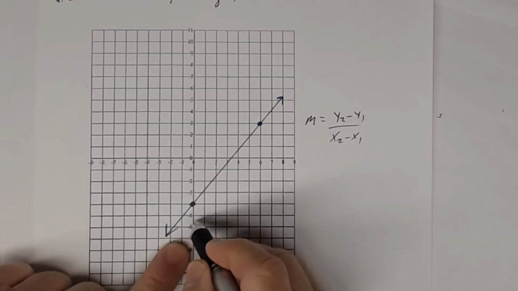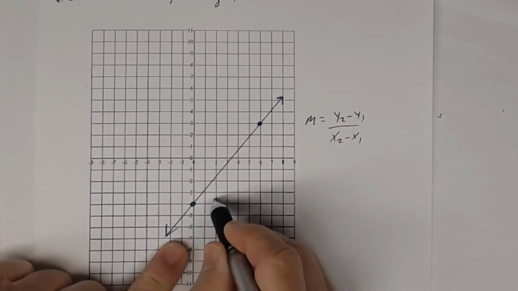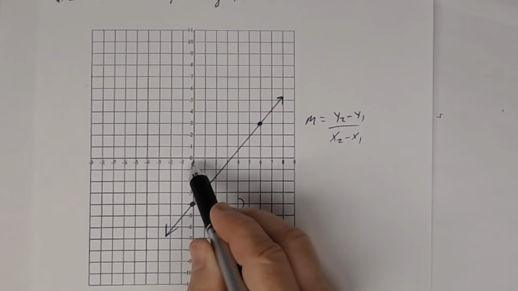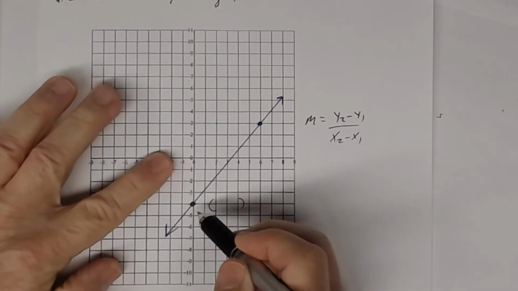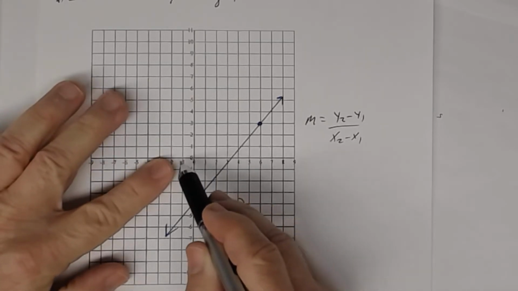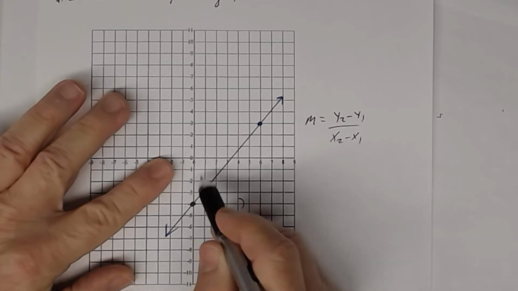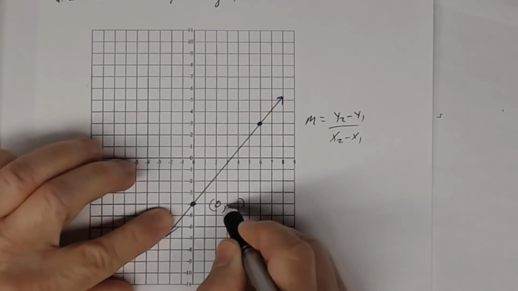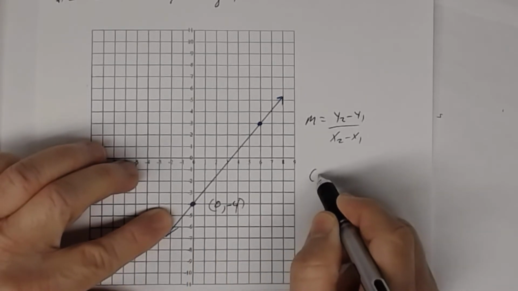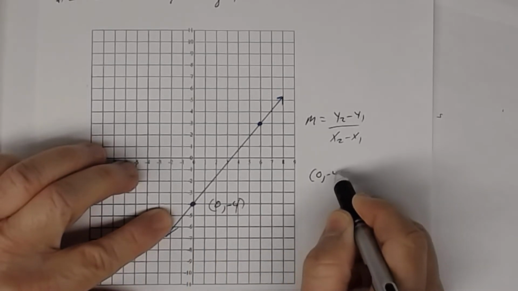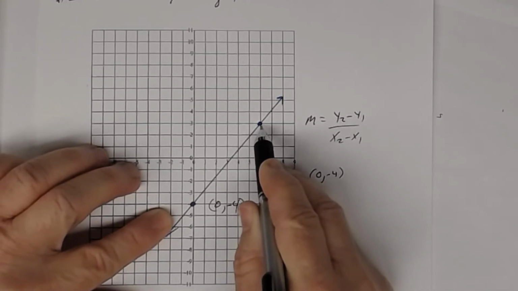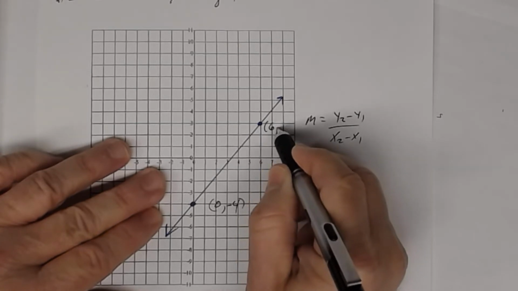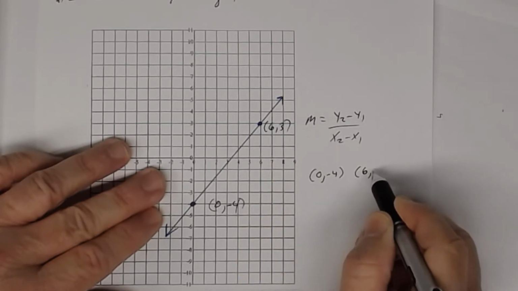Okay, so let's label the points. Remember your y-intercept. Now be careful, make sure the coordinates are correct. So this is your y-intercept. From the origin, go straight down. Since it didn't go left or right at all, my x-coordinate is 0. My y-coordinate, I went down 4, so that's a negative 4. So one of my points has coordinates 0, negative 4. The other one is this point here. To get to that point, we go to the right 6 and up 3. So the other point is 6, 3.